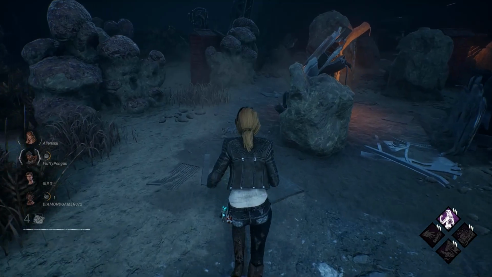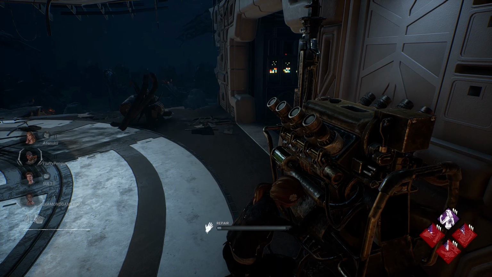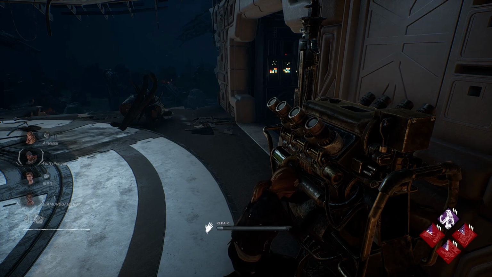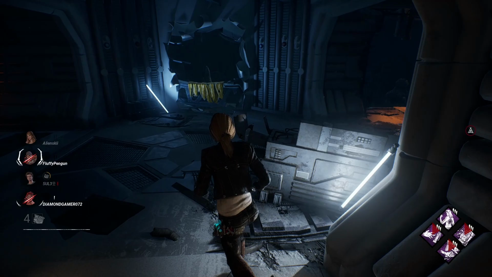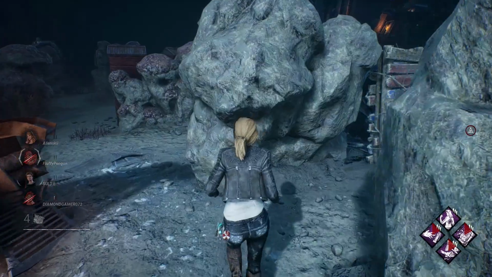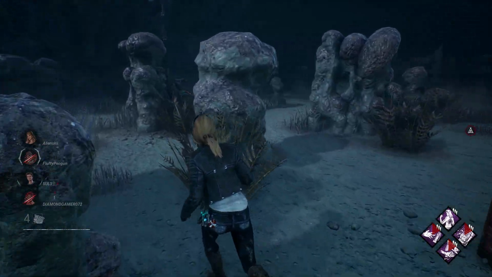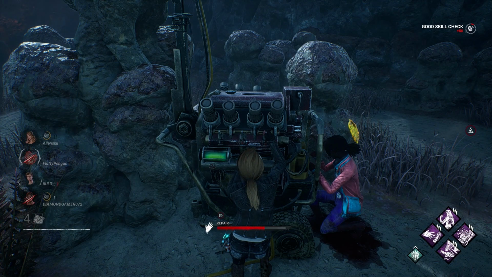Okay. You have fun with that locker. Let's do a generator and see if the other survivors can do just as well as I did. Oh, lads. You all decided to show up. Oh, Hex: Ruin. This generator sounds like it's nearly done. Never mind. Only one person's been hooked, so it's not too terrible.